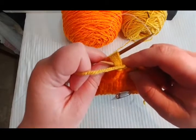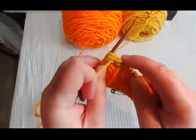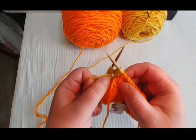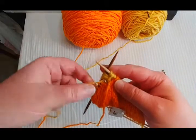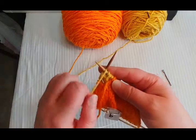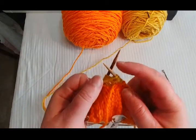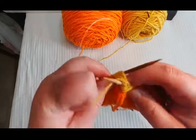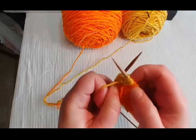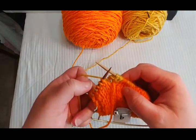So through all 5 stitches, wrap the yarn around the needle, pull it through, but don't slide it off. And again, we wrap the yarn back to the front, giving us 4 stitches, and then finally we purl all 5 of them together for real this time, slipping them off the needle, just like that.